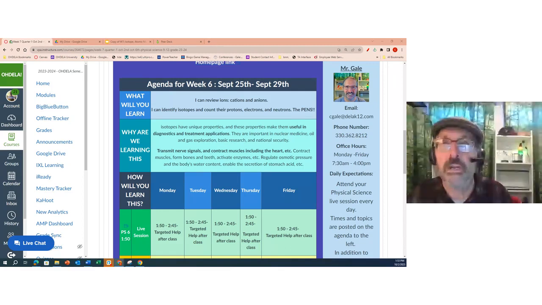So isotopes are really important because we use isotopes. Most of them are radioactive. We use carbon-14 to measure the age of fossils. We use some of these isotopes in medicine to put in as a radioactive dye, so we can treat diseases and see how you look inside from your veins and so forth. And then ions transmit nerve signals and contract muscles like the heart. So you need to have ions in your blood in order to conduct electricity.